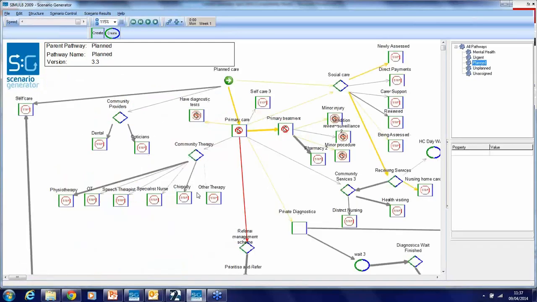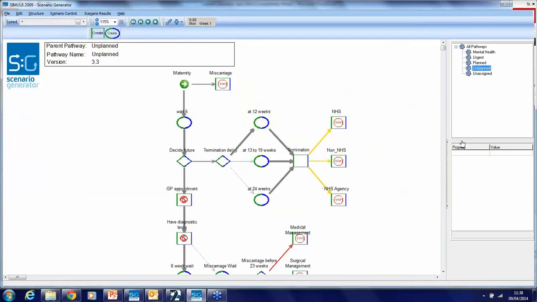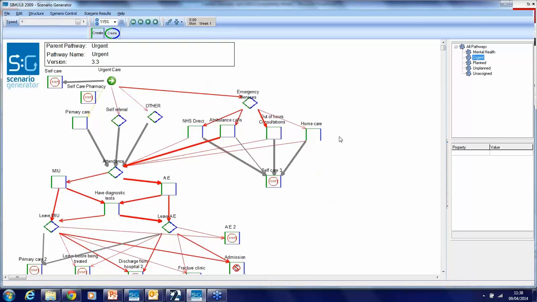Here's our planned care pathway, which is all of our elective flows. Unplanned is in fact maternity, and we have an unassigned pathway which you can use to take activity from some of these pathways into other pathways. You'll notice we don't have a social care pathway in the original version.